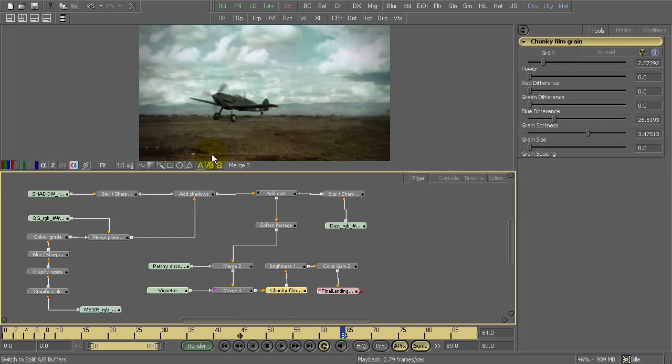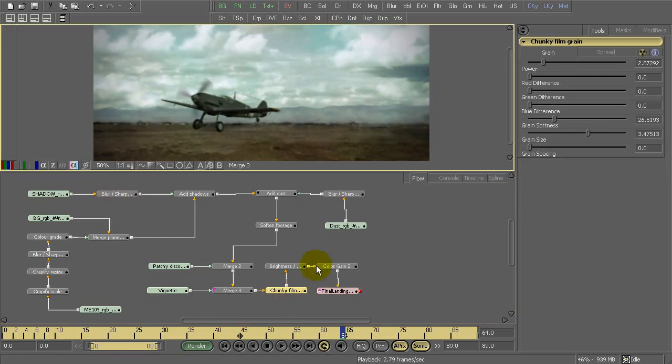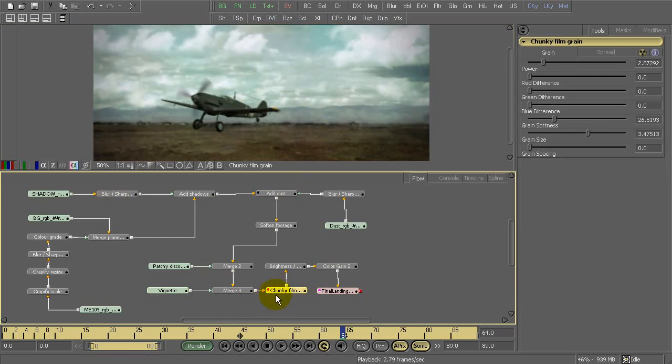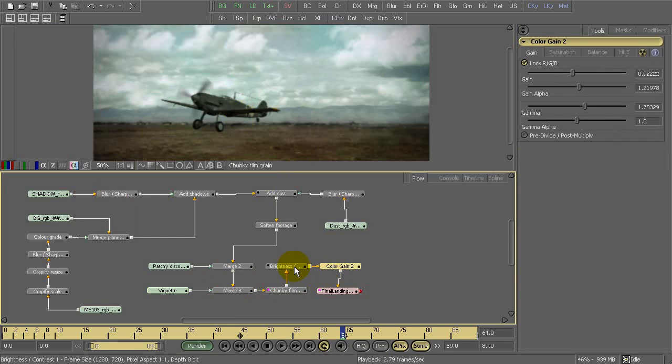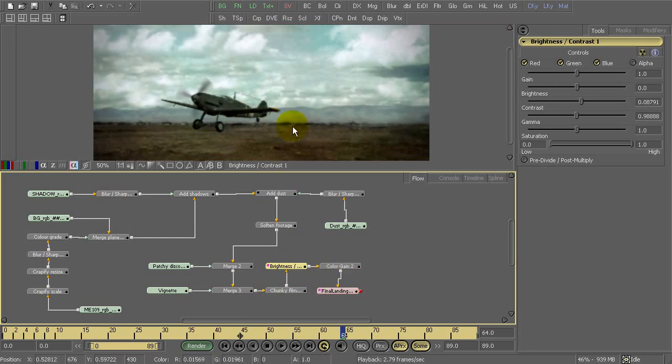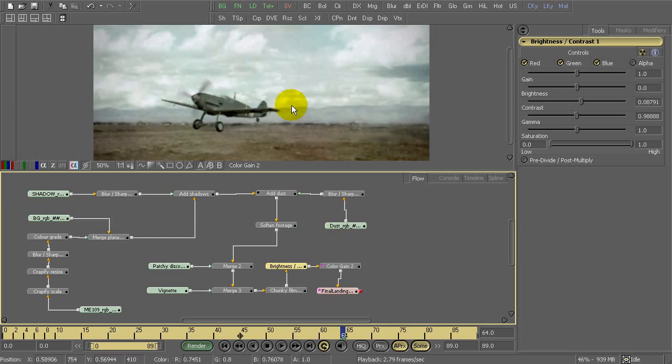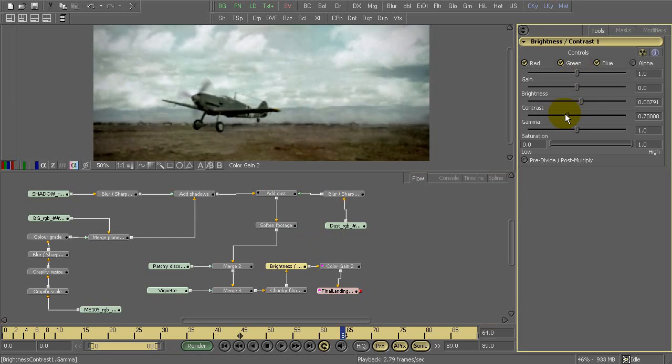Okay, and just to add a little bit more authenticity to it, I ran a film grain across it just to break it up. I wanted to also add a little bit of a contrast hit just to give it that bleach bypass kind of appeal. And finally, because it's now become quite dark, I ran a color adjustment to bring up the gamma on that, or adjust the gamma to lighten it up, tweak a little with the contrast and brightness, you know, just to get that final look right.